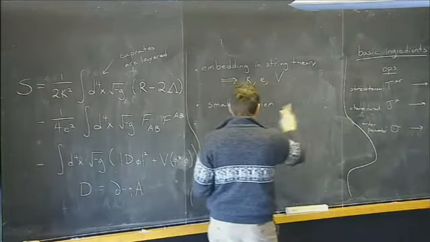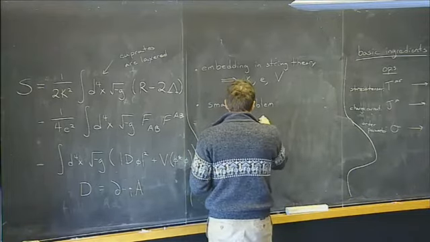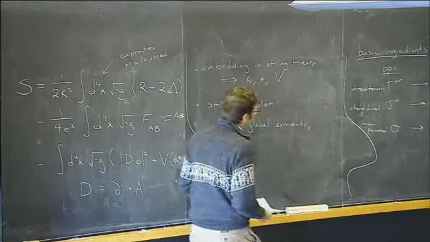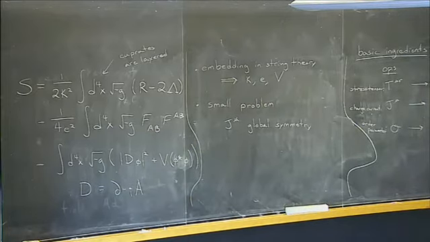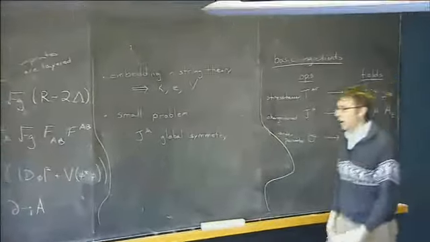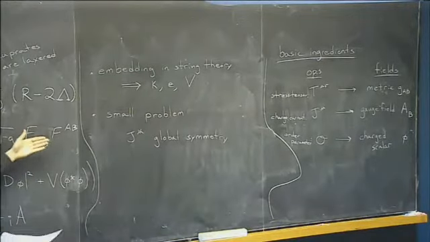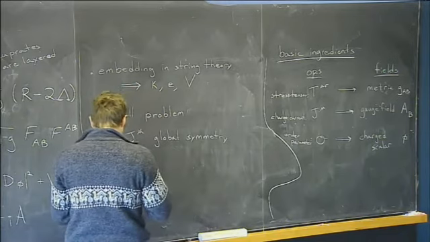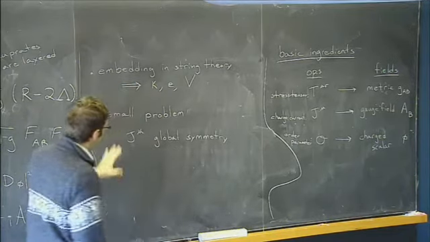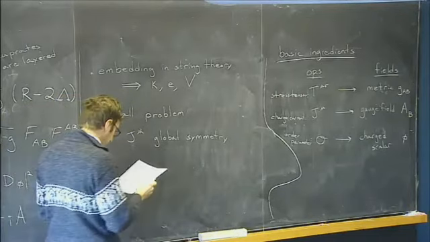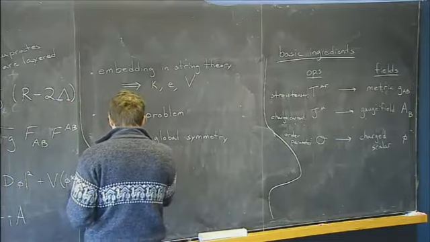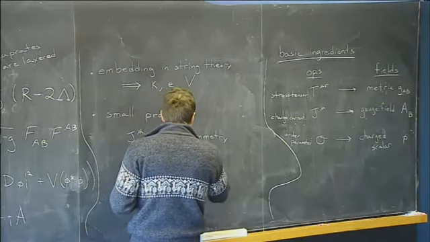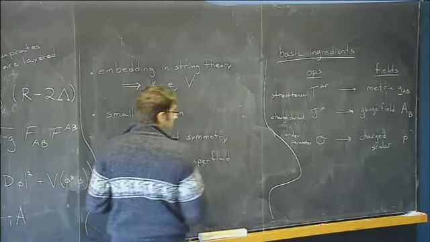So J mu technically is a global symmetry. Why is it a global symmetry? Well, this is a gauge field in the bulk, and the system has a boundary, and so typically, when we write down gauge theories with boundary, we want to freeze gauge transformations on the boundary. We want to prescribe some particular form of the gauge transformation on the boundary. And so it's dual to a global symmetry. The gauge field in the bulk is dual to a global symmetry. So the system I have here, to be rigorous, is really a superfluid. It's really a superfluid.